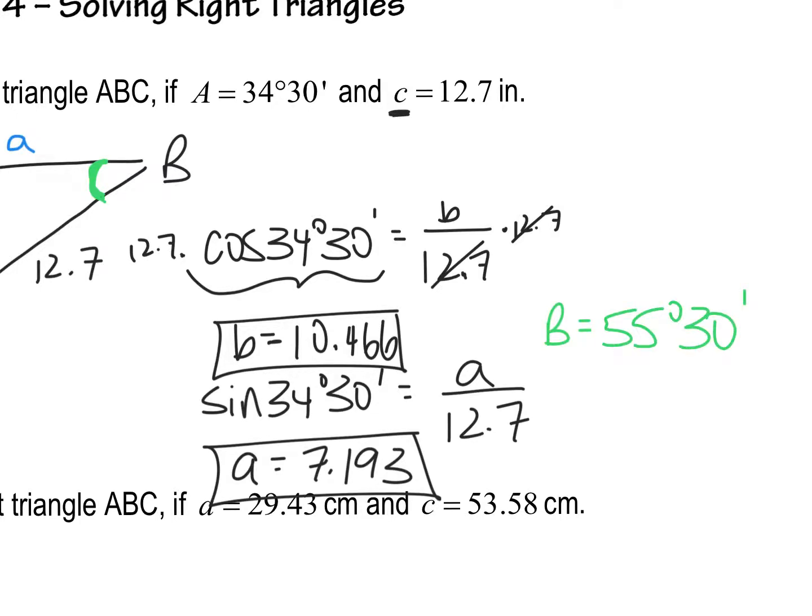30 minutes. Yes, I did that one in my head because it's just 30 minutes. So think about like 30 minutes and 30 minutes, that equals an entire hour. So then when I add 34 and 55 and the entire hour of 30 minutes and 30 minutes, that gives me the 90 that I was looking for. And moving on to the next question.